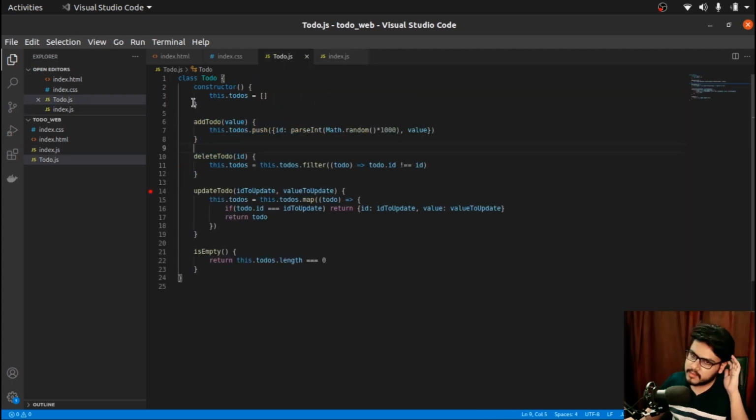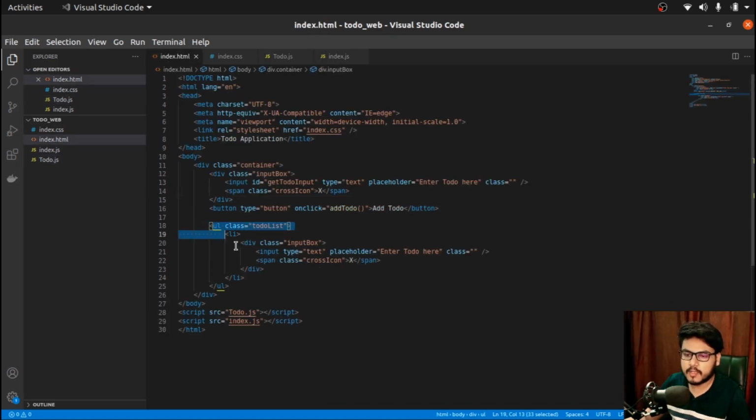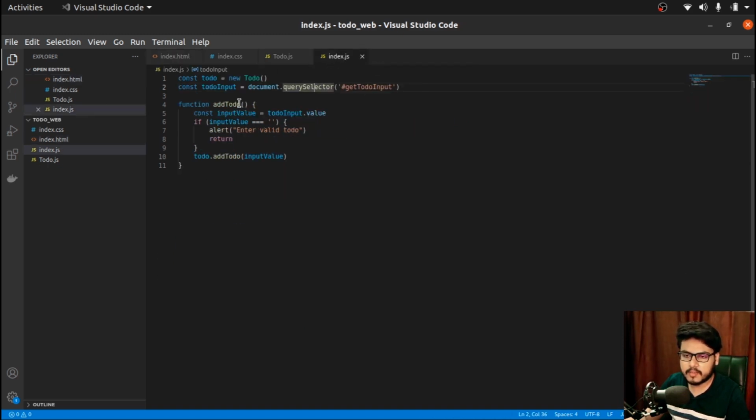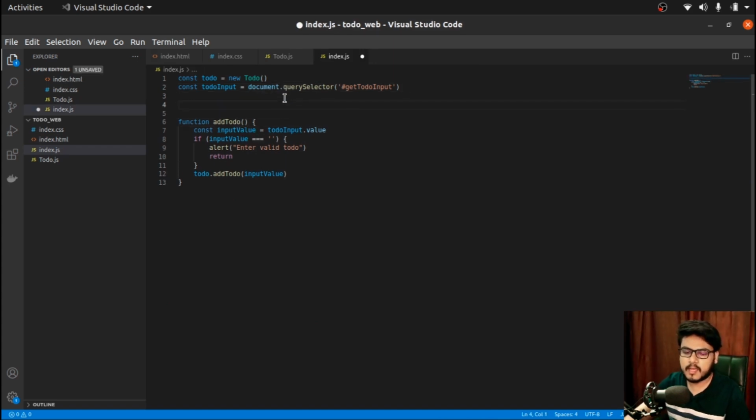Now the main thing is that since the element is now added in the to-do list, I need to render it over here. So what I'll do is I'll pick this line. I'll create a function, right? I'll create a function calling it const renderList, right?